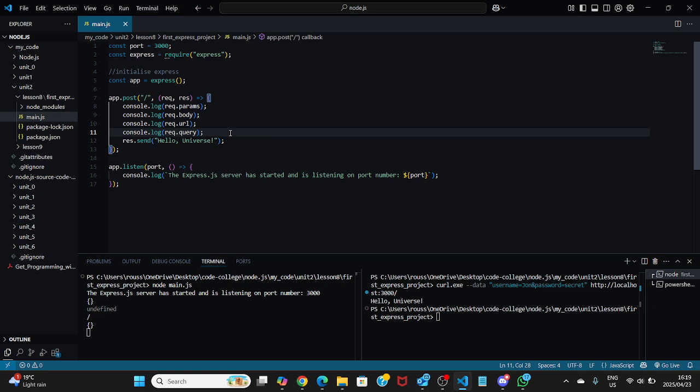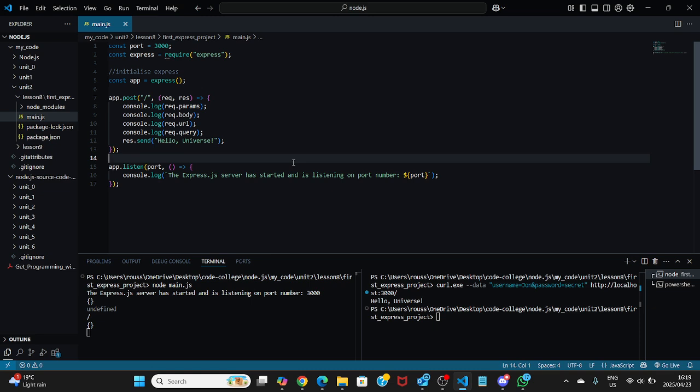And then obviously we've got our response.send hello universe, which sends the string back to the browser as a response for the request. So when you visit the home page, Express logs the request's body, URL and query in the terminal, and then it returns hello world in the browser.